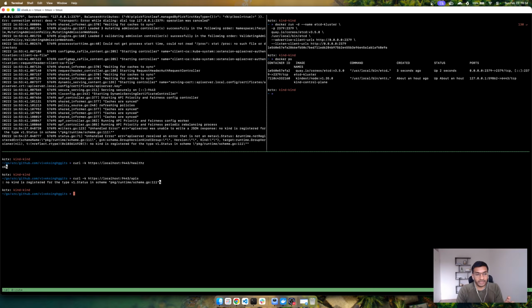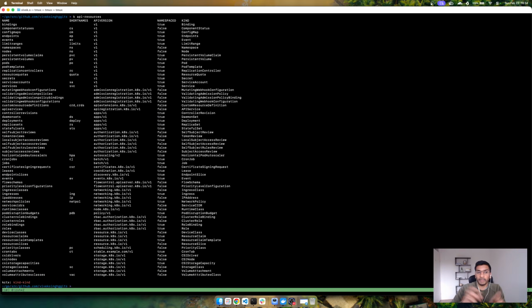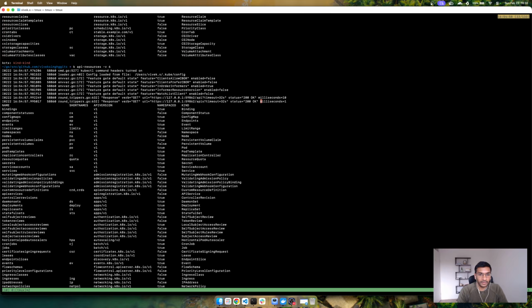And eventually we would like to run this particular command, APIs, because APIs returns all the APIs that are registered, that are available in the API server. So this is the standard API server that we were able to write, and I would like to get this command working, and let me tell you why. When we run kubectl api-resources for the main API server, that's the endpoint that gets called. So if you see here, this is the endpoint that gets called. So this is from the main API server, right?